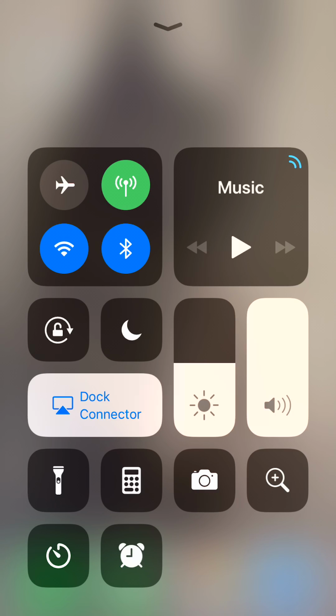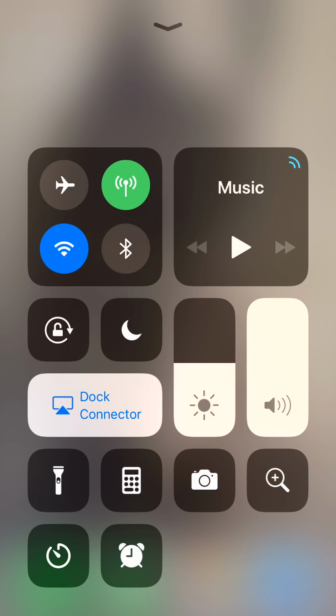Now with one simple swipe up, you can turn your cell off, you can put airplane mode off, you can turn Bluetooth on and off, you can turn Wi-Fi on and off, you can quickly play or skip to the next song. It's all on one screen. And this drastically changed from iOS 10 to iOS 11. That's why I want to do just a quick video about how great it is.